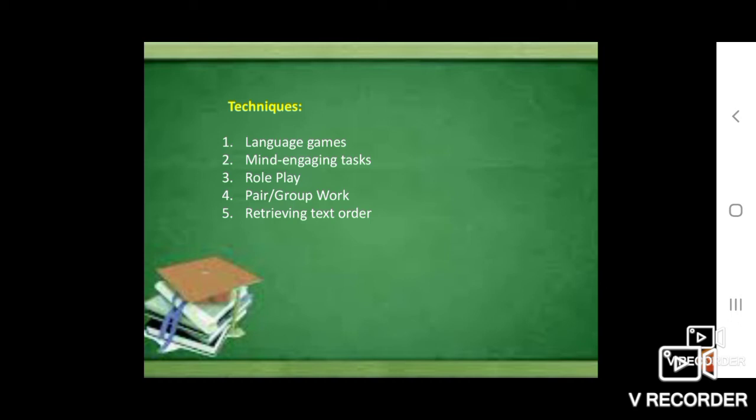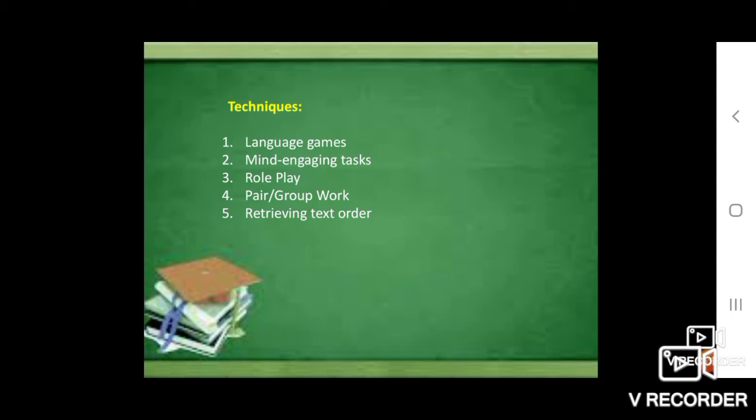In this one, you may ask them a question, you may give them any problem, and students are expected to give the proper solution. Another technique is role play, where they will enact particular content, so that the atmosphere of English will be created. While arranging pair work and group work, students will be more active in the communication.